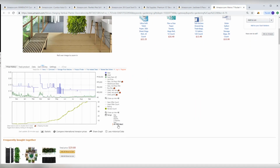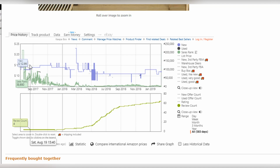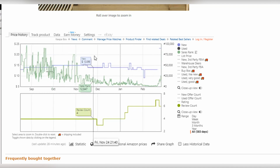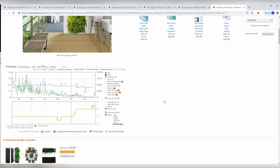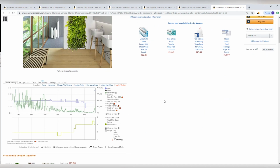And let's look at the all. Again, it was doing not too great, but once it hit this, it looks like Q4 of 2017 maybe is what got this thing its lift off. It wasn't doing much. Then here, once it passed Q4, it looks like after that it was off to the races. So I hope that gave you guys a little bit more direction on what I look at real quick when I look at these Keepa charts.